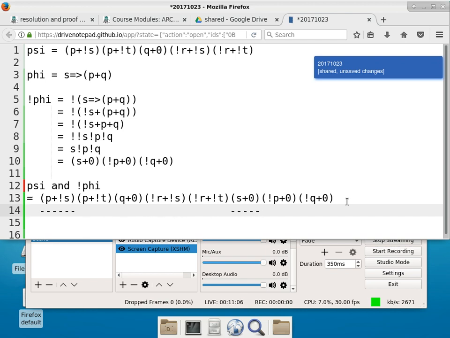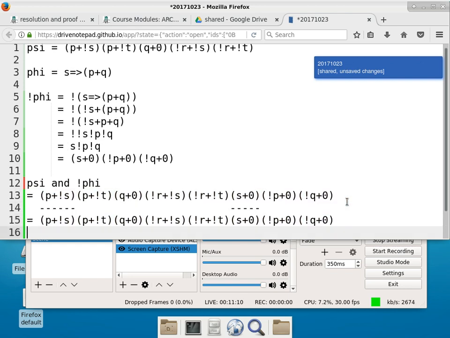Okay, so we resolve these two, and after the resolution, we keep everything that we already have. But then we can also add the one thing that we are resolving, which in this case is just P or 0. The P is coming from here, and the 0 is coming from here. The not S on this side cancels out this S on the other side. They are used for the concatenation.